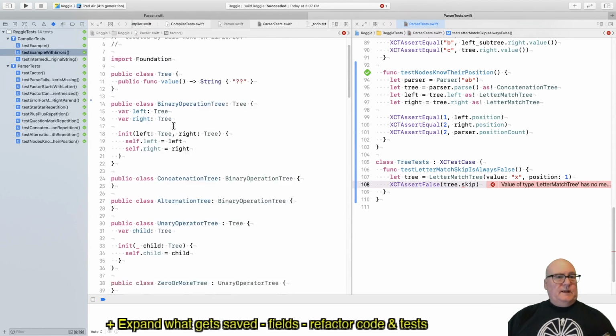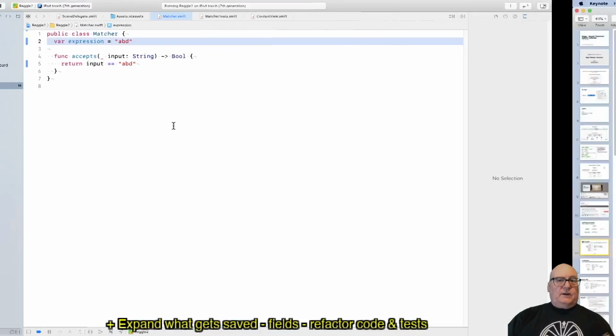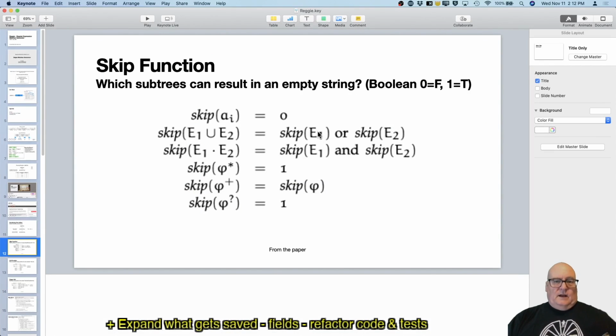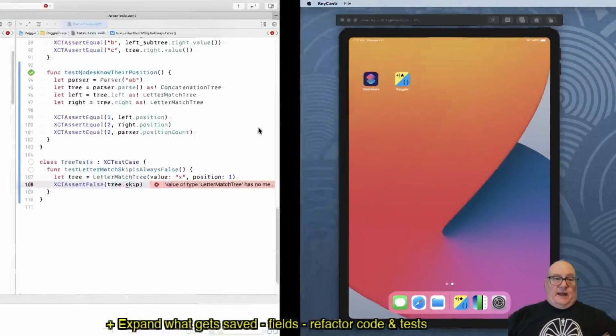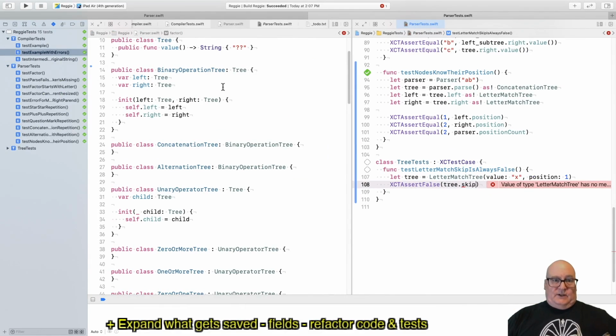So if we look at the rules, what you should notice is that for any node, the rules for that node only depend on the children. And so when we create the node, assuming the children are already created, which they have to be, we can answer this question right away when we create the node. So we're going to give a skip function.